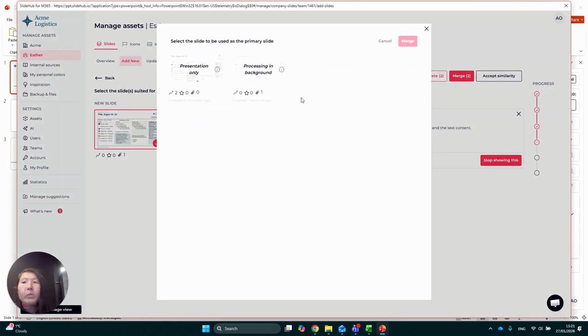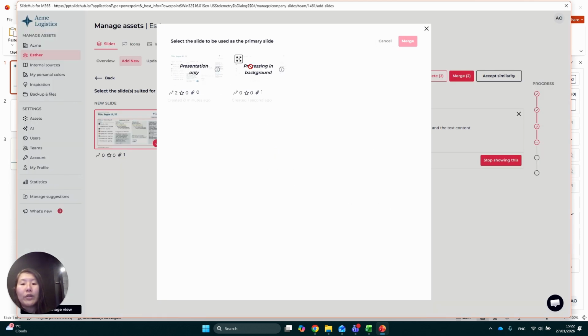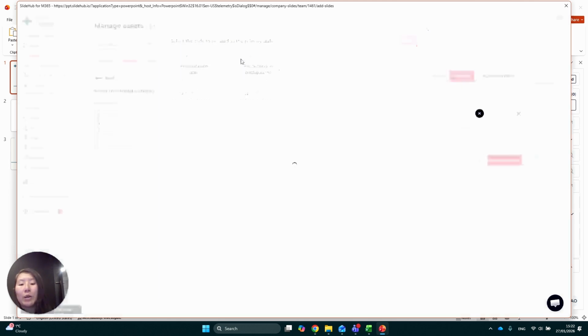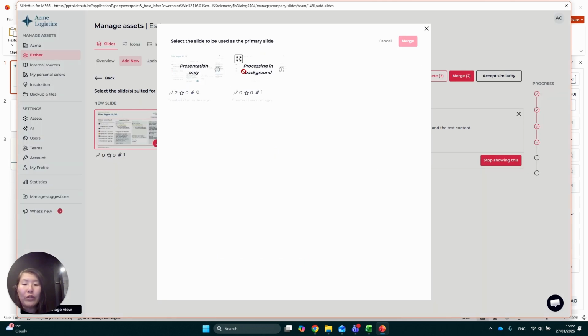In the next step, you will be asked which primary slide you would want to keep, meaning which single version you would want to overwrite them into. This will not delete any slides in the library, but rather the old one. Now, if we have chosen the arrow one as the primary slide, then the existing slide in the library will also be updated to have an arrow now, because we have merged them.